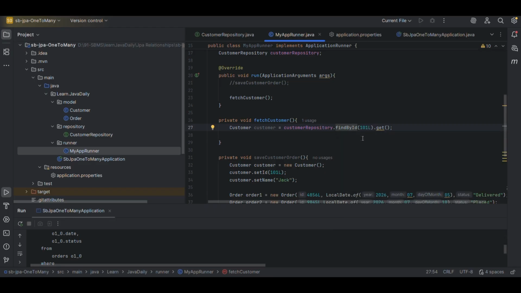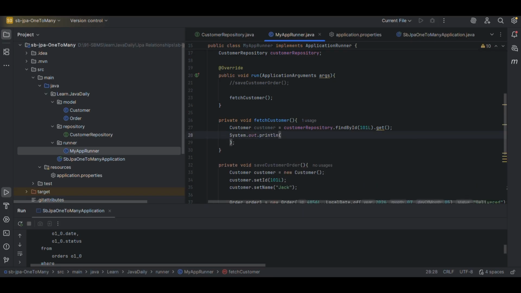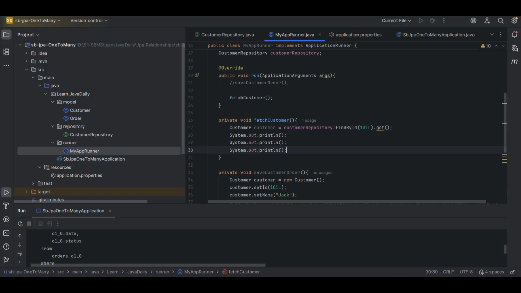You can understand it. And you are printing the ID.